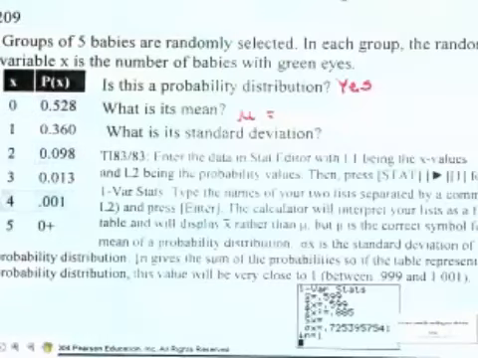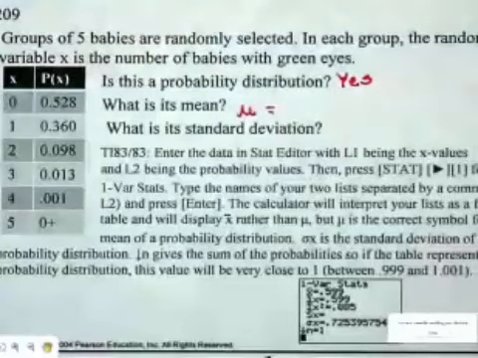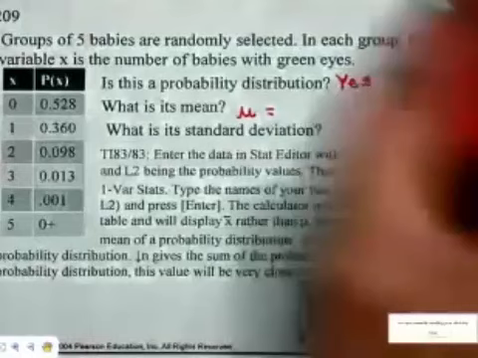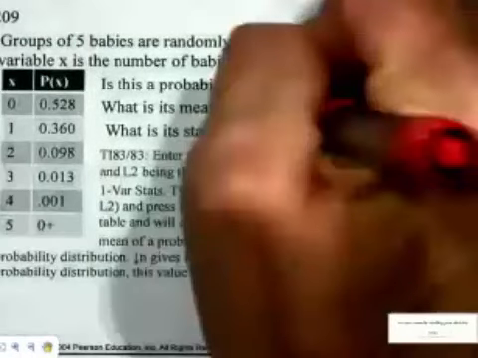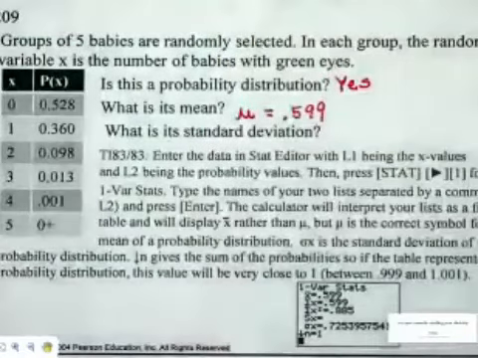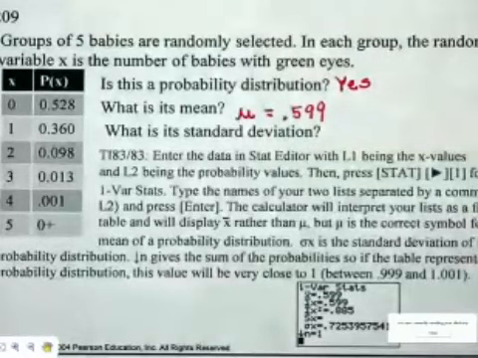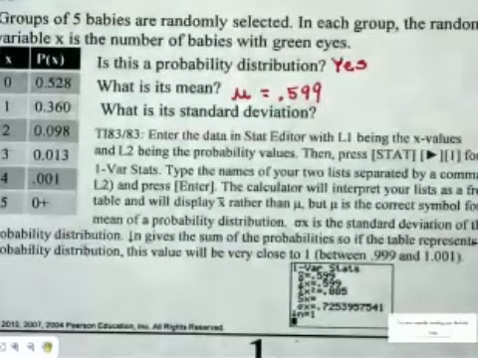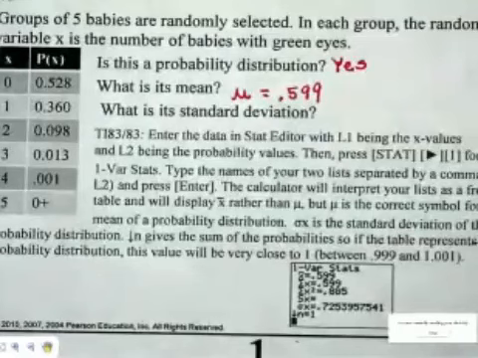Trying to think if it told us what to round to. It didn't. Let's stick with three digits there. My MyMathLab would tell us 0.599. And what is the standard deviation for this data? Here's where you have to know your symbols. You have to know which one of those things means standard deviation, and it's sigma that means standard deviation. So if we round it to 3 decimal places, it's going to be 0.725.